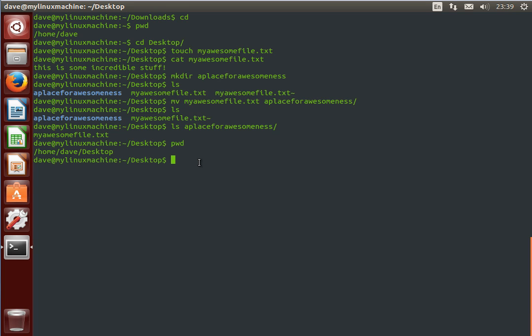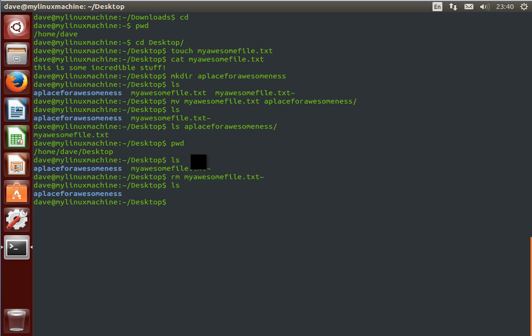Okay, so we've now successfully created a file, created a folder, moved the file into the folder. But now we've got this really annoying backup file here, this my awesome file txt tilde. I just hate the tilde. So what we're going to do is remove it. Removing a file is very easy. You do it with the remove command, rm. And I'm using tab completion again, so I'm typing in like m, and because the only thing with an m here is that file, a tab will fill it in. So I'm going to go ahead and delete it by using rm to remove. You can see it's gone.